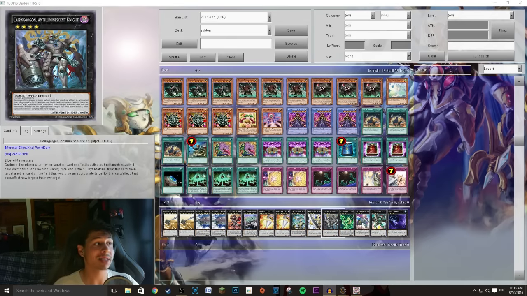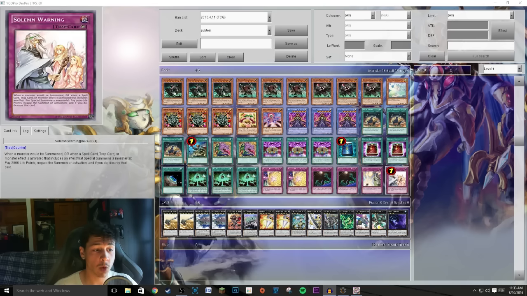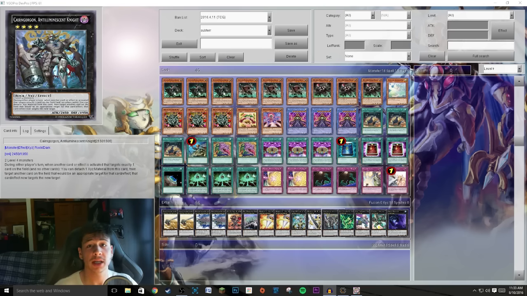I then run 1 Karen Gorgon Anti-Luminescent Knight because it stops my cards from being targeted. If my opponent's going to MST a Solemn Warning or something like that, I can change the target to their side of the field. If they want to target a card on my side of the field with Dark Destroyer, I can change the target with Karen Gorgon. It works really well because most decks this time around only target 1 card at a time. The only thing this doesn't answer to is basically Twin Twister. Twin Twister basically shuts down Karen Gorgon because they can target 2 cards.